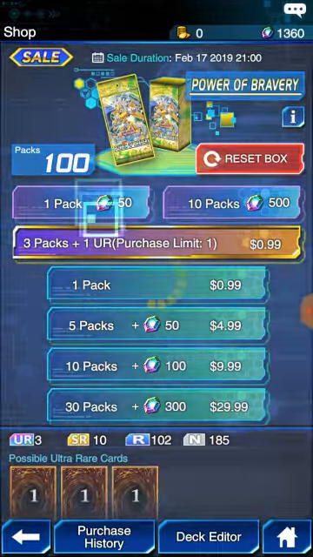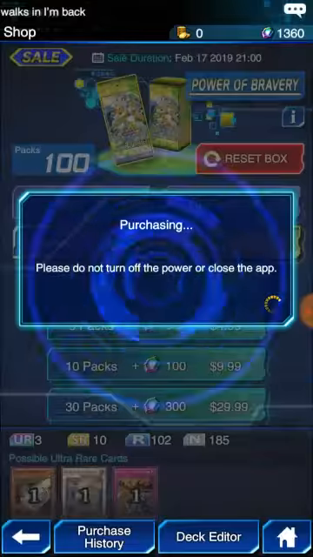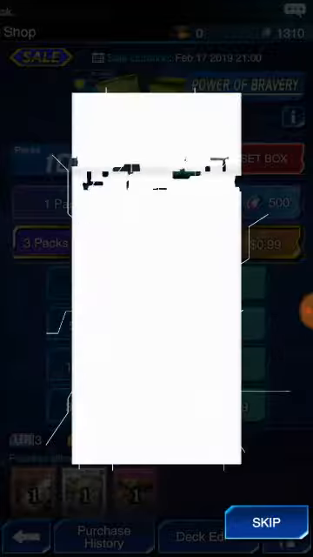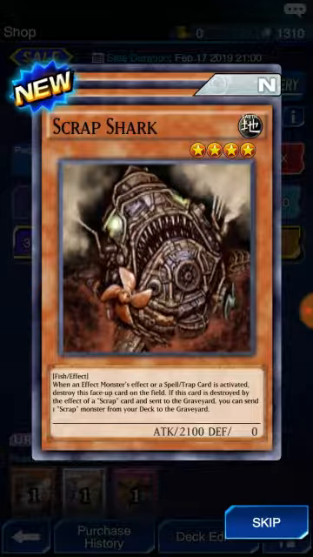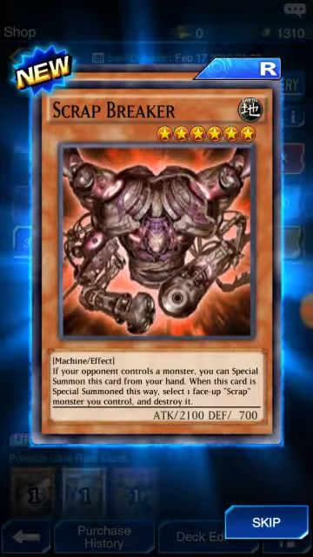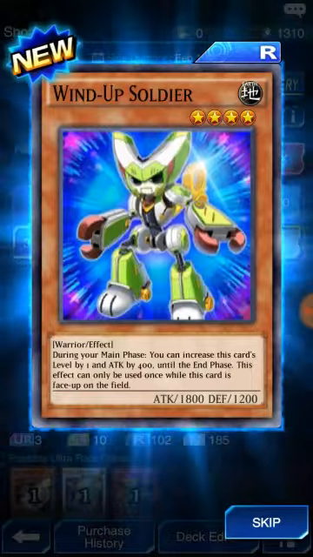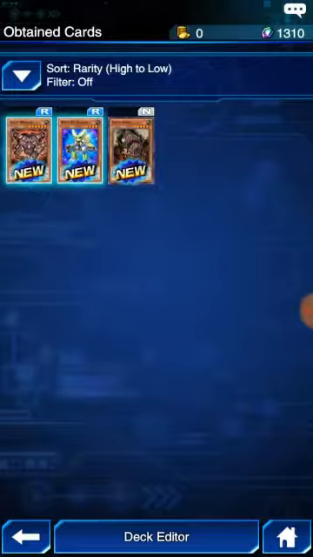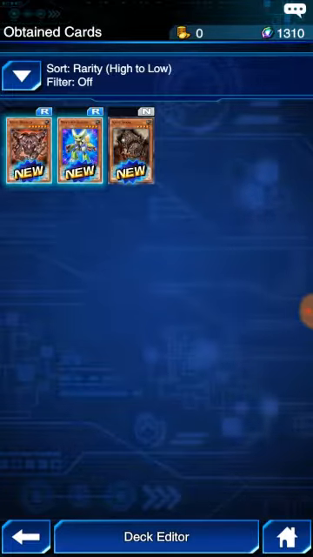Let's pop down here, and I'm just going to get one pack at this, because I've got a feeling that one pack is going to be an awesome pack. A Scrap Shark. Alright. A Scrap Breaker, that's a rare. See, it's a good pack. A Wind-Up Soldier. Alright, see, we got two rares out of that pack. That wasn't bad at all.